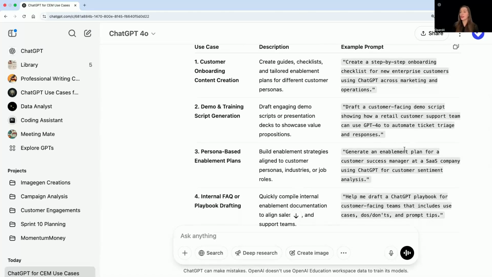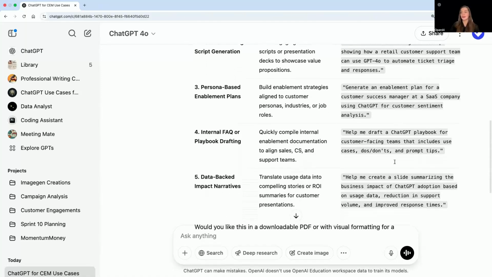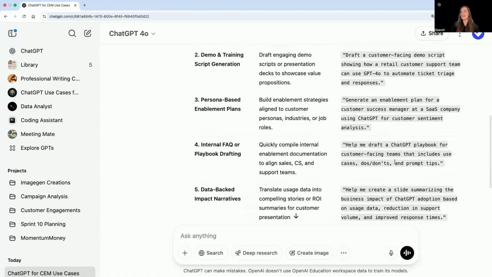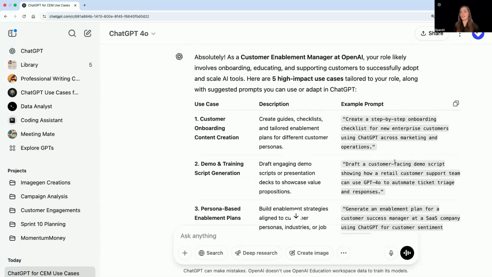Interestingly, when I look at these use cases here, so creating content, demo and training, script generation, enablement plans, playbooks, this is exactly how I use ChatGPT. In fact, this webinar today has been made with the help of ChatGPT.